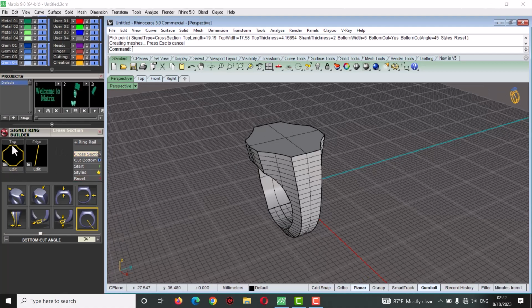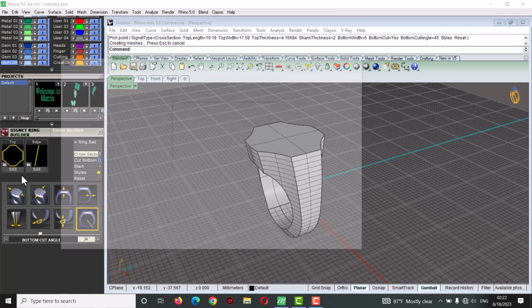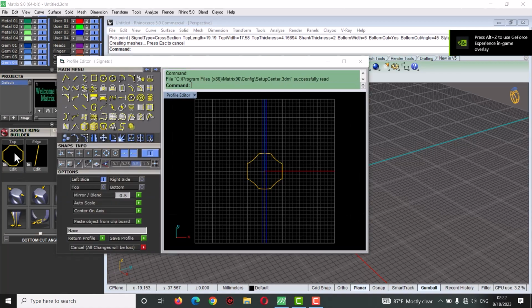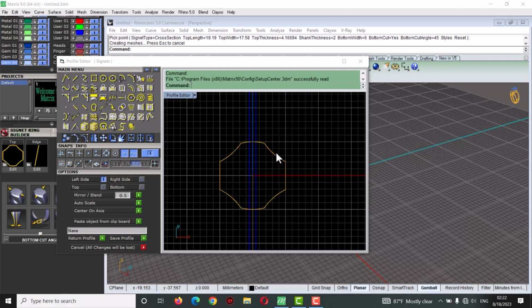And if you don't want this shape, you can find a shape you want in this library. You can click on edit and go in here, and in here you can edit your head. For example, I'm in here and then editing.